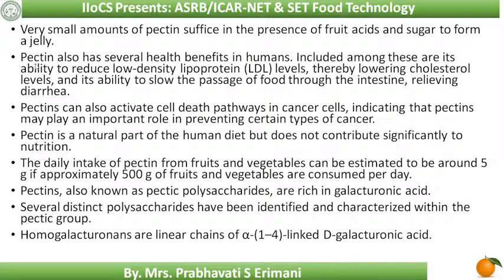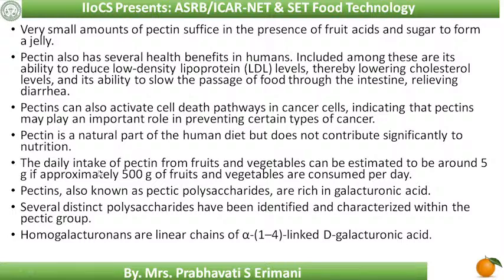Pectin also has several health benefits in humans. Among them, it will reduce the low density lipoprotein, LDL. Because LDL reduces, it reduces the cholesterol also, and it has the ability to slow the passage of food through the intestine, relieving diarrhea also. Pectin can also activate cell death pathways in cancer cells, indicating that pectin may play an important role in preventing certain types of cancer also. And it is a natural part of the human diet, as we know that we eat fruit and all, correct? So it has a very significant role in nutrition.